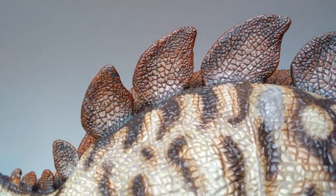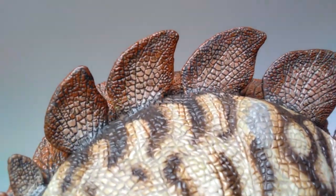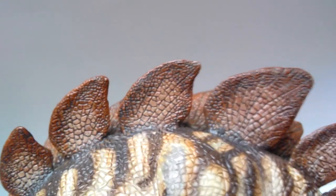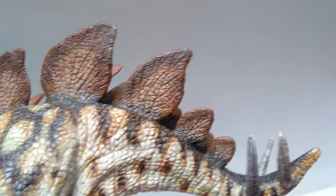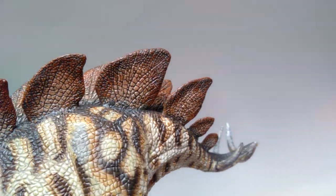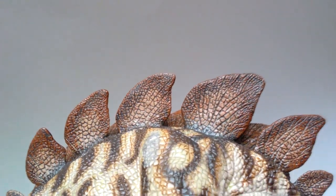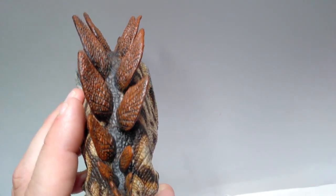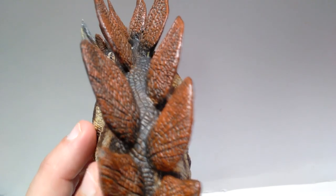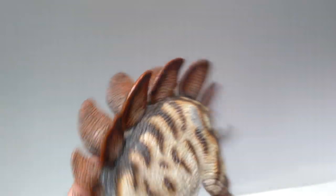As you go up along the plates, you can see that they are kind of a mixture of like a burnt umber brown and a lighter reddish type of a brown, and then on the inside you have like a khaki type of a color for the center of the plates, and that's exactly how the plates look the entire way out. They look really nice actually, and have a very realistic appearance to them, beautifully painted, and they look real as far as the color tones and everything go within them, so I think they've done a great job there as well. If you look at the inside of the plates, they don't have that khaki type color, but they still have that nice reddish brown mixed with some kind of like darker browns and blacks, and it does also look great there as well.